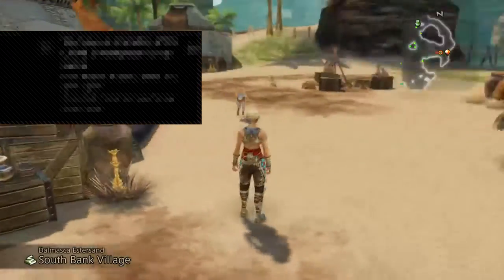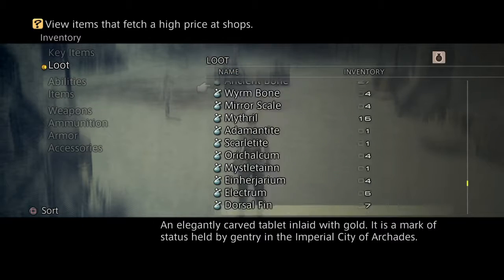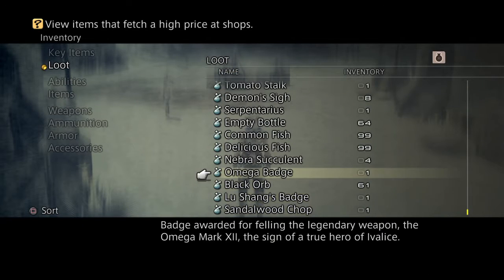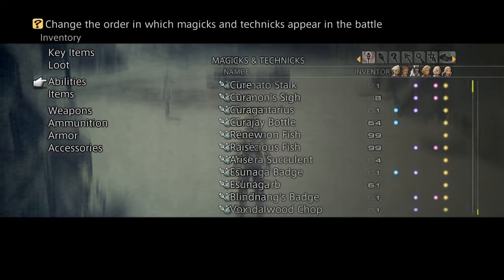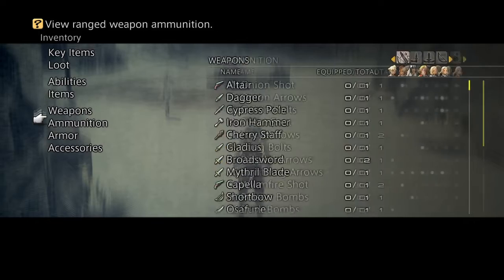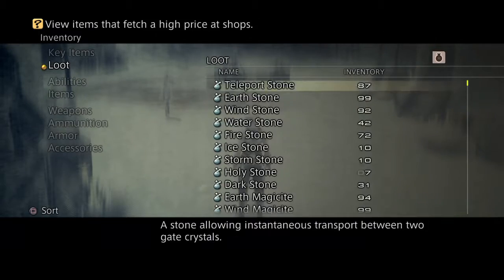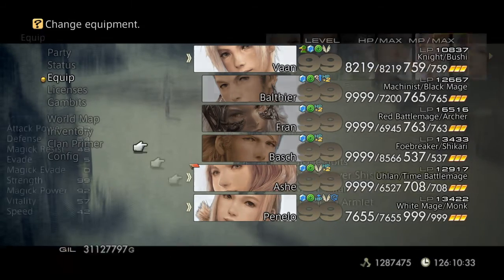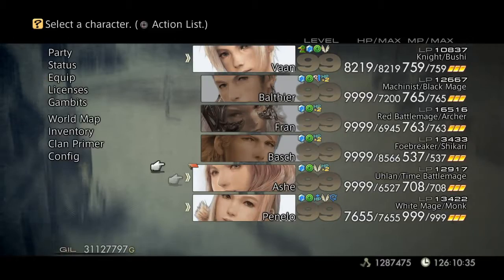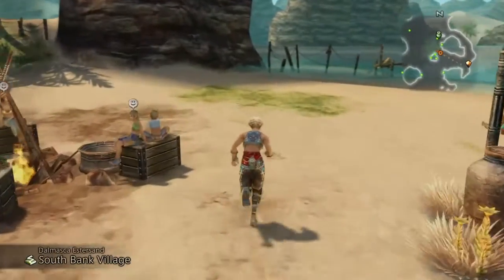First off, I want to show you my inventory. We have finished off Omega and fishing, as well as getting all of our abilities. We've gotten quite a few items so far, but we still have a lot of loot to go through. Right now I have equipped a diamond armlet because I'm going to go around collecting more treasure chests.